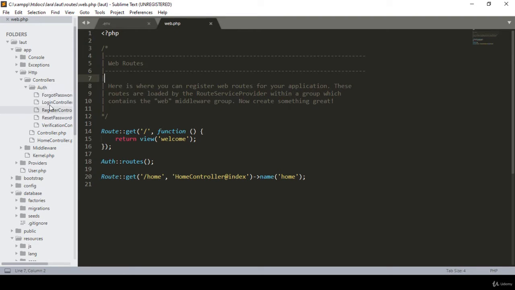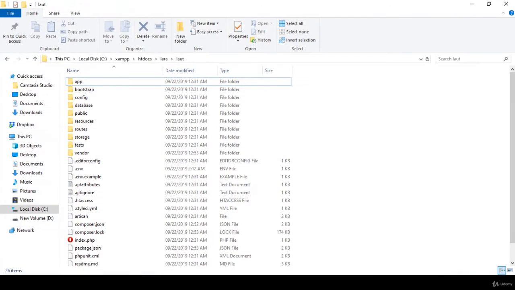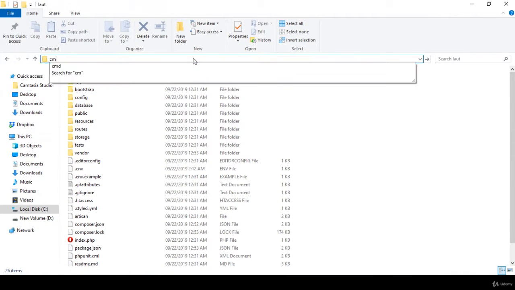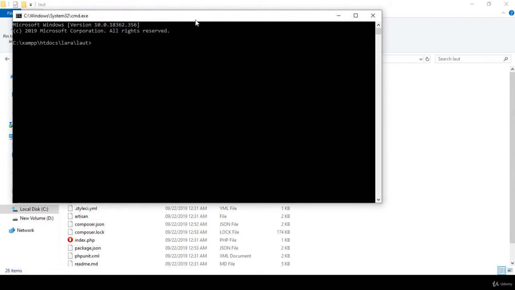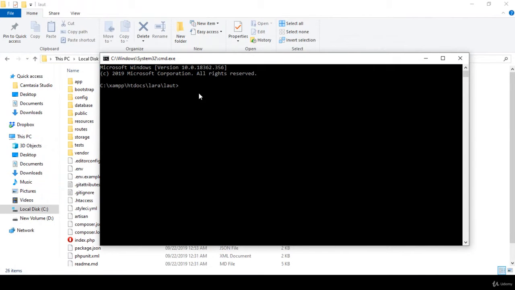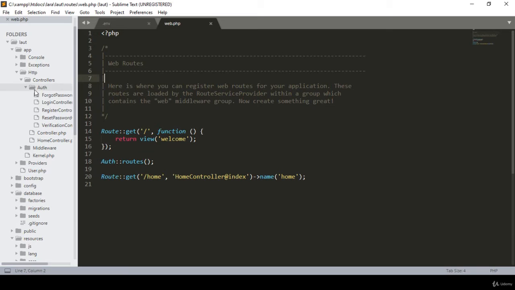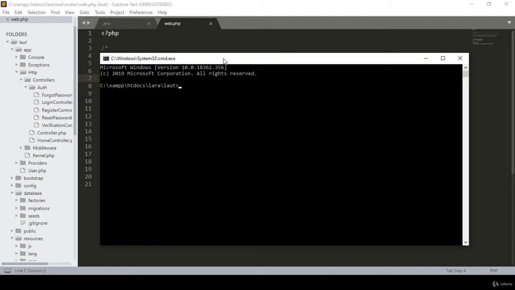If you want to create a controller, then you have to go to your project directory, and in this project directory here, I just open CMD. Now I want to create a controller in our auth folder.